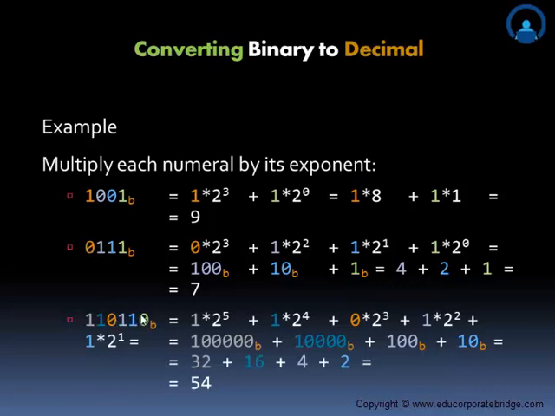Similarly is this example. I'll give you a rough idea about this example, as the procedure is the same for these two numbers. This is the 0th bit, first bit, second bit, third bit, fourth and fifth. Therefore 0 into 2 raised to 0. Since the value is 0, it is not mentioned here; it is considered as 0 by default. Plus 1 into 2 raised to 1 plus 1 into 2 raised to 2 plus 0 into 2 raised to 3 plus 1 into 2 raised to 4 plus 1 into 2 raised to 5. Therefore the addition gives 54.